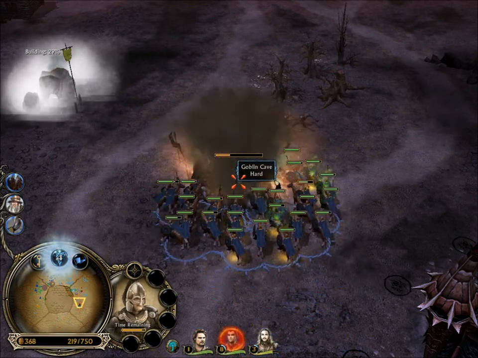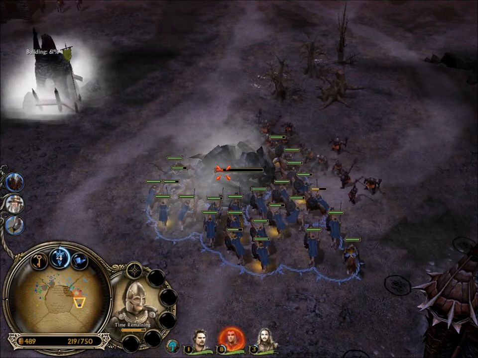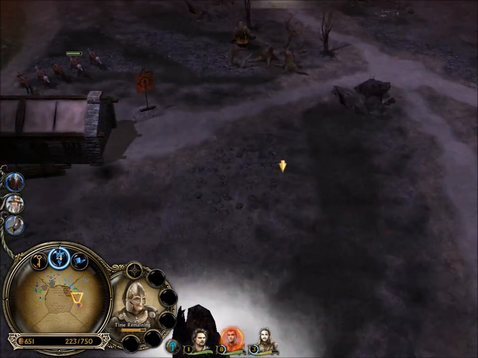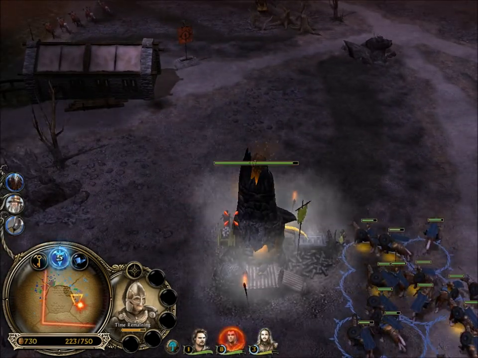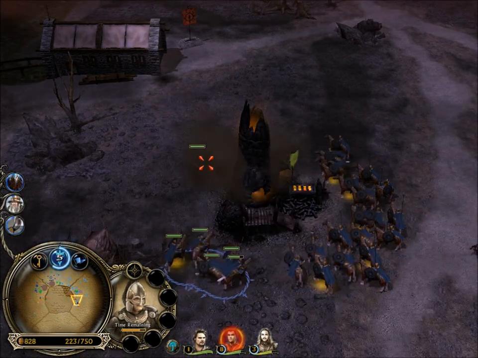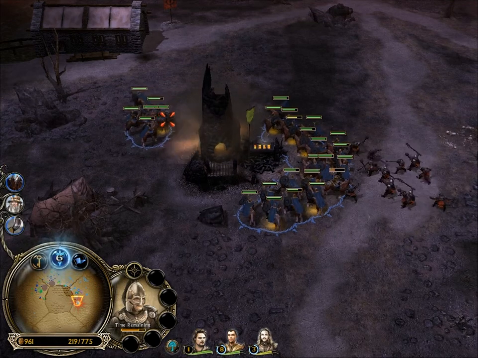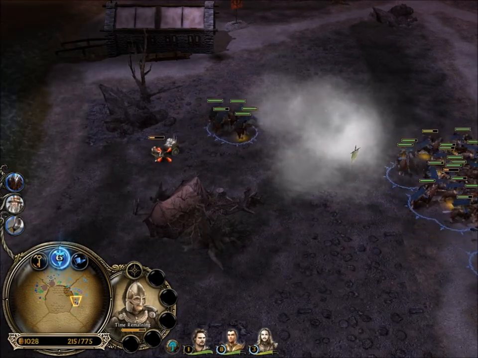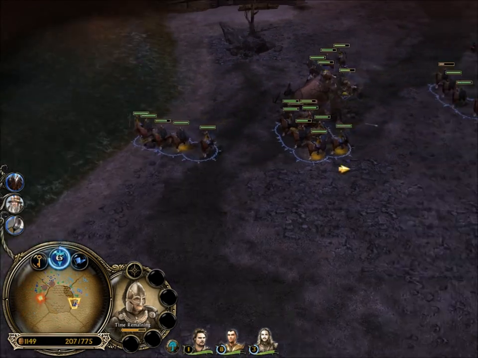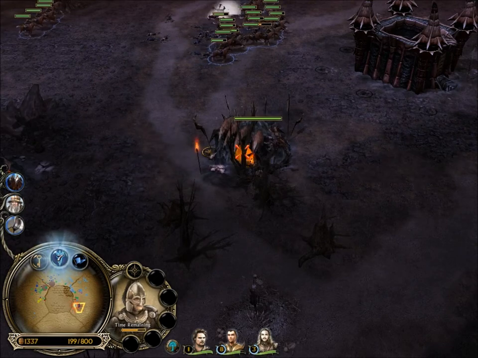Just do as much damage as possible. Why is Isengard over here for one thing? Take your spears and see if you and I can go and destroy that for me. Come on, go and kill it. Okay, destroy that.